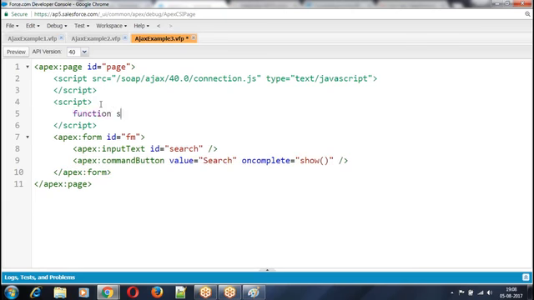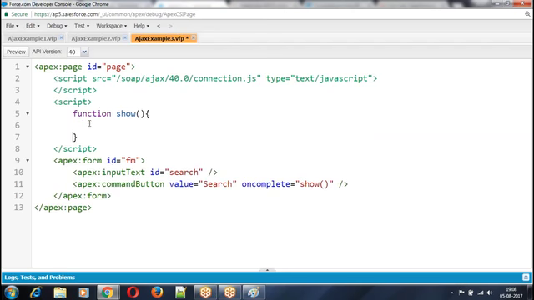So what is the first thing that I have to do? Function show. Where is the function show? What I am going to do is function show.